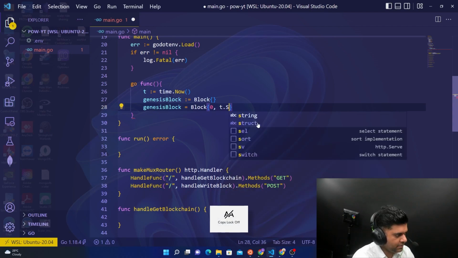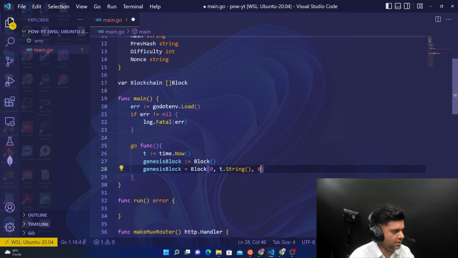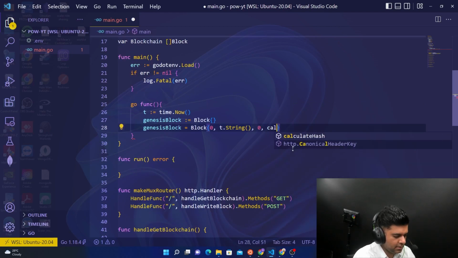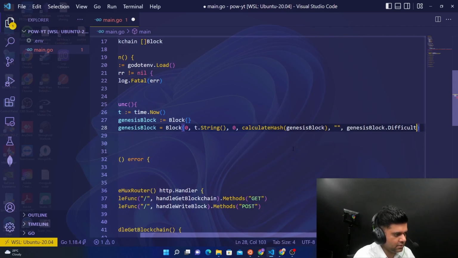Then timestamp t.String. Everybody knows how to do that. Comma, you get 0 for the data right now because data is 0. Then you call calculate hash, and you say Genesis block, comma, difficulty. Oh, sorry, calculate hash, and then here you just need difficulty, comma.